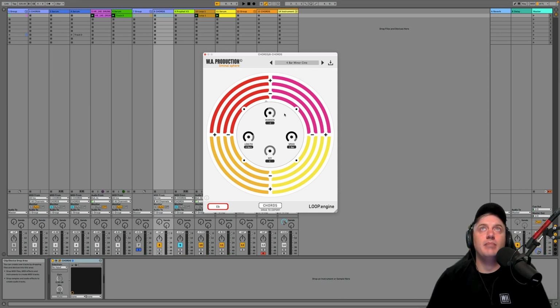I used the 4-bar major cinematic preset, but it can be used in any genre. There's no rule that says you can't use this in house or in dubstep or in any other genre or classical music, whatever it is. Sounds pretty cool. All I did was throw on, like with the other one, a drum loop, a little house drum loop, and just a basic bass line. But yeah, it's really cool, lots of flexibility, and you can do all sorts of fun stuff. What you can also try is even in each chord, you can deselect certain notes. So like once you have your chord progression, maybe you can create a little melody to try out.